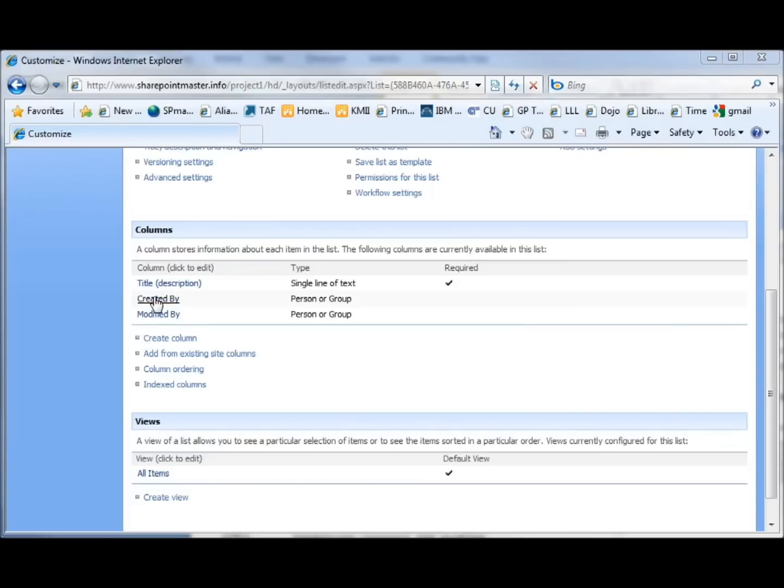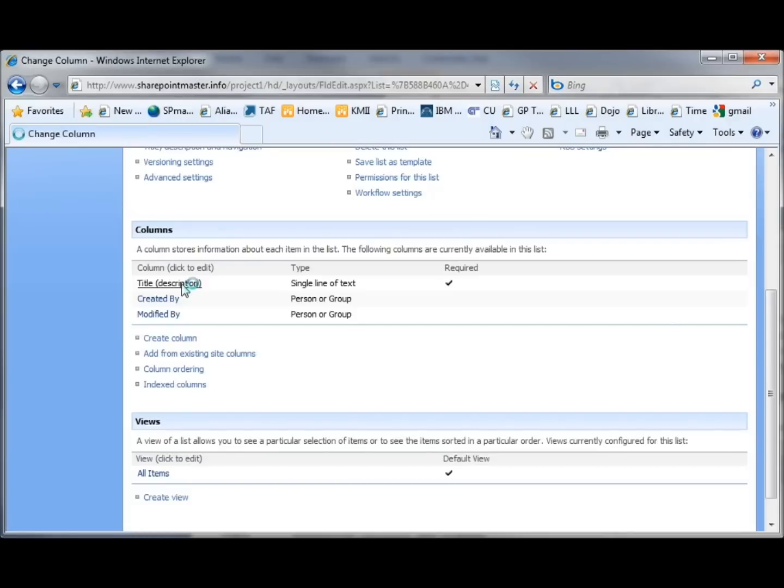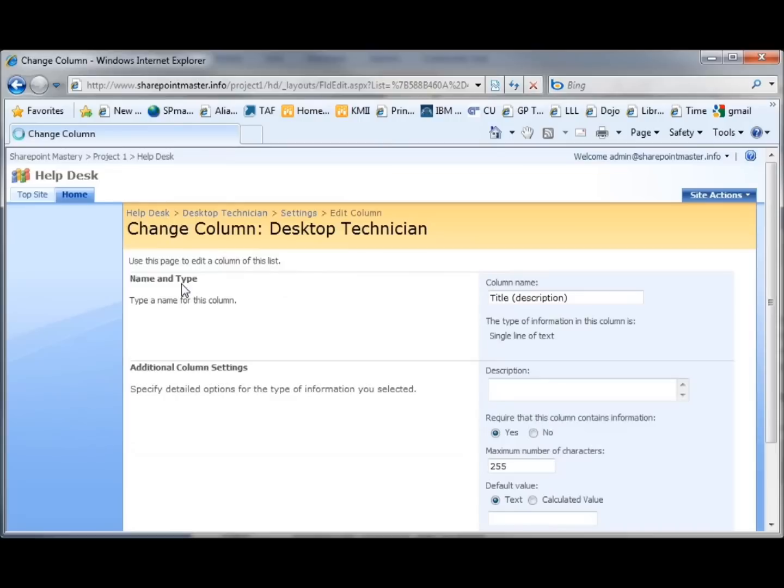Although I couldn't change the name of the title column default, we can in fact change the name of this title column, and so I'll go back into this title column. We want this to be the technician's name, so we'll call it technician name.